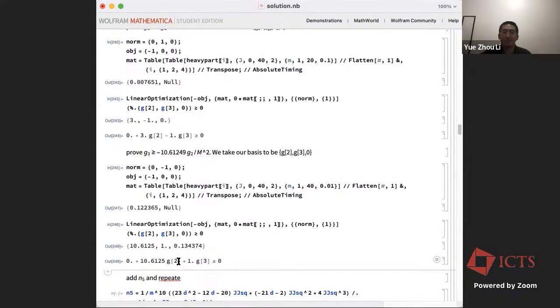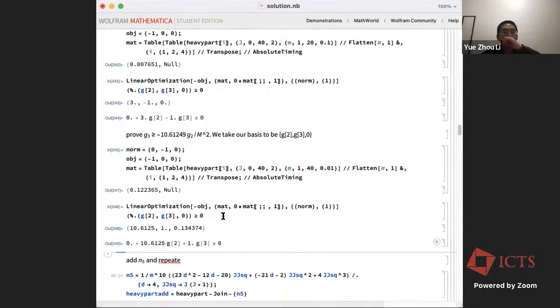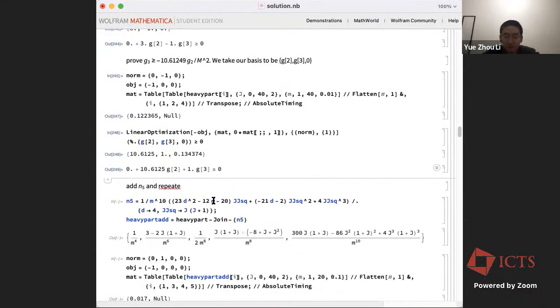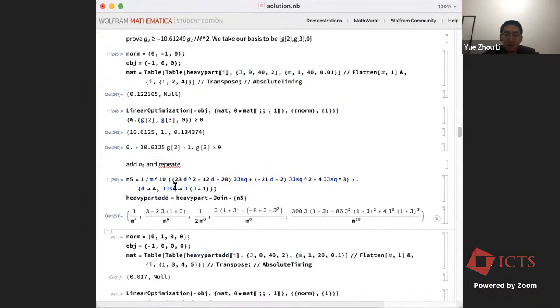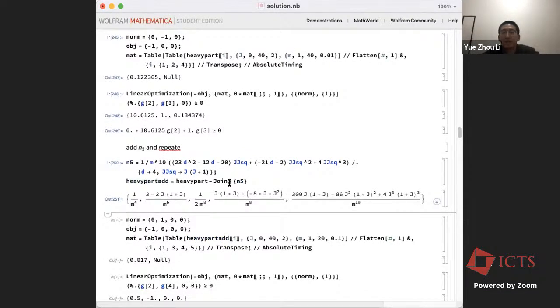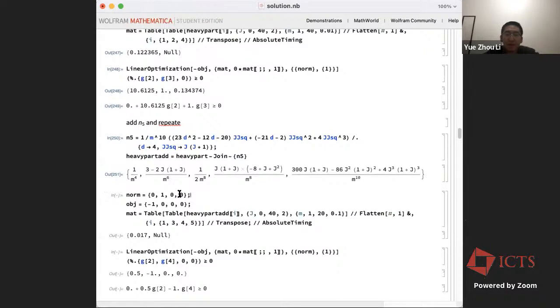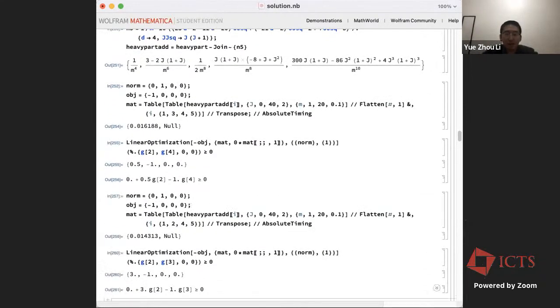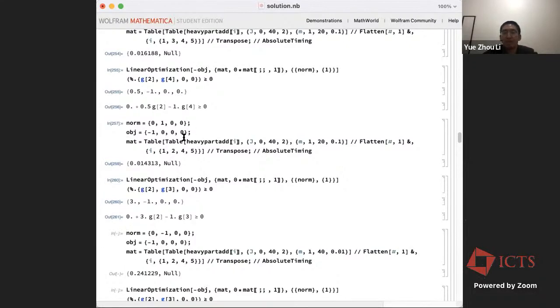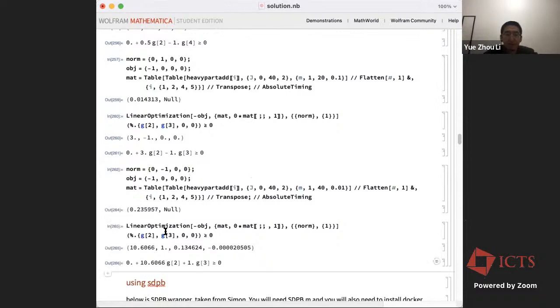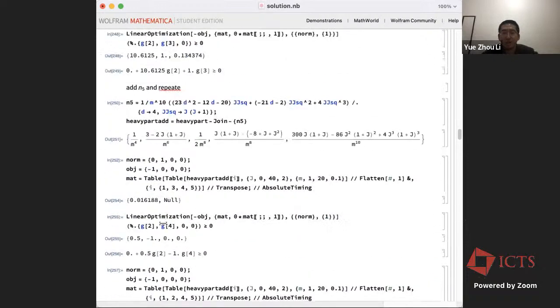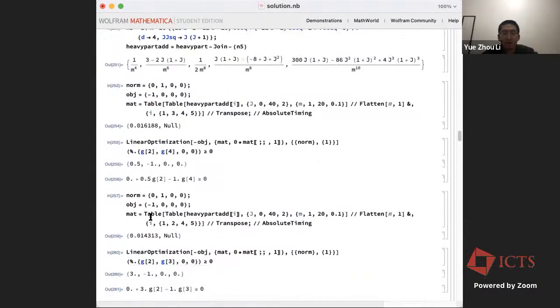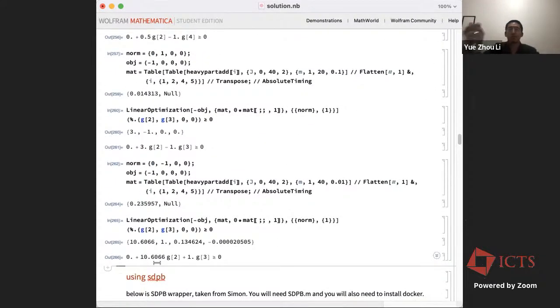Bang, it gives you G3 larger than minus 10.6 G2 and so on. Interesting, right? And we can of course improve the bounds by introducing more long constraints. Let's introduce more long constraints here, and five, so that the heavy part has one more element, and we can improve the bounds by including the additional long constraint. Now it's a four dimensional vector, so we can do that. We can of course do that again and again. You see these two bounds are actually not improved at all. They are automatically optimal. But this number has changed a bit, if you notice. This is 10.61 and this is 606.